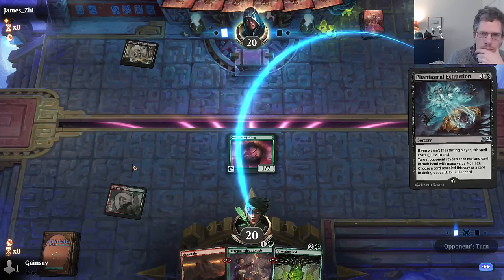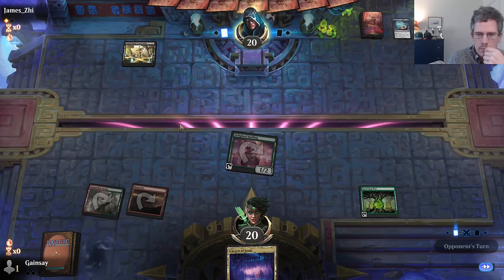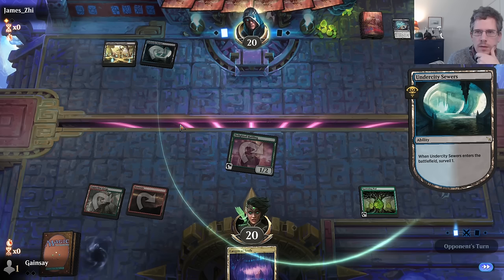Maybe it's a tough choice for them, though. They are taking their time. I was assuming they were just going to take Paleontologist and I was going to play Spawning Pod and just be playing off the top of my deck for the rest of the game. Maybe they're afraid of the Spawning Pod. Their hand is just all Phantasmal Extractions. Need something like that to have a shot.